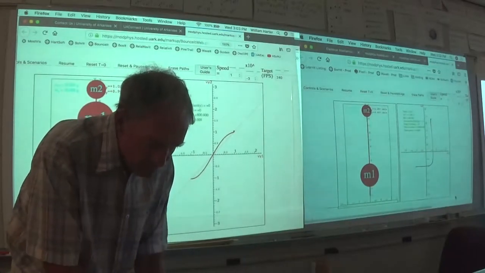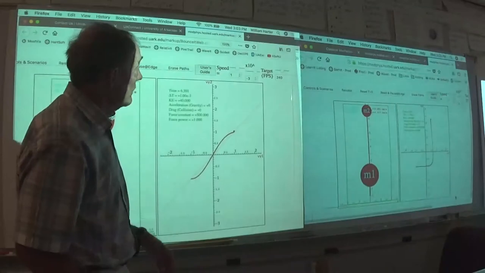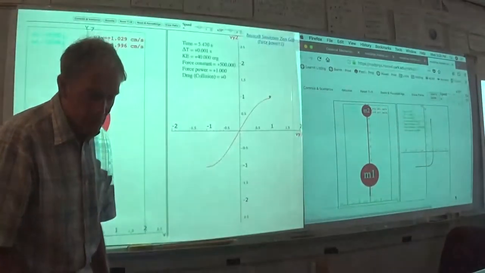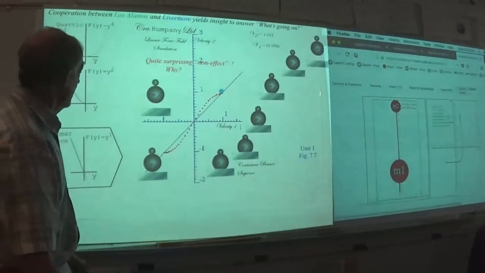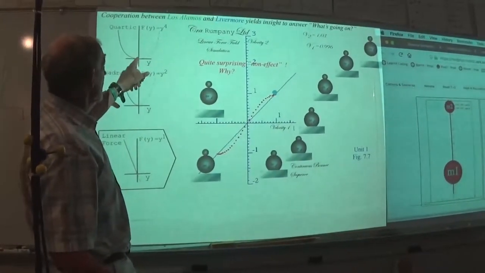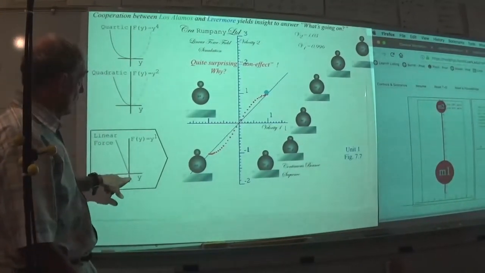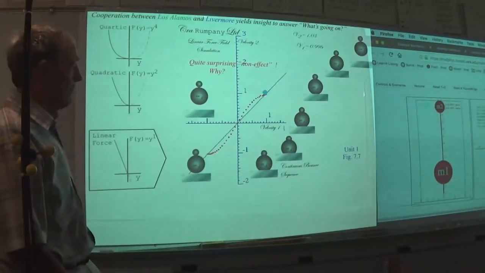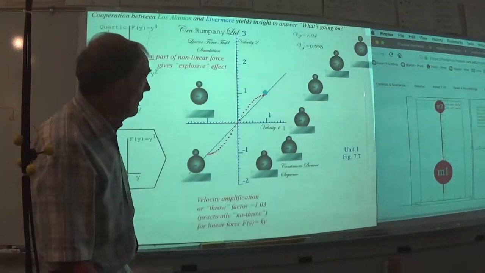So let me take this one, which is actually one I should go off of. The basic idea here is that the nonlinear force is going to bounce you a lot. A linear force goes to work right away. It's the best you can do starting from zero. And it gives you that behavior right there.